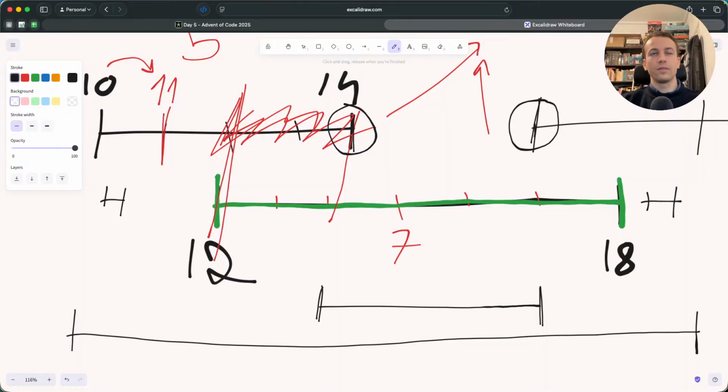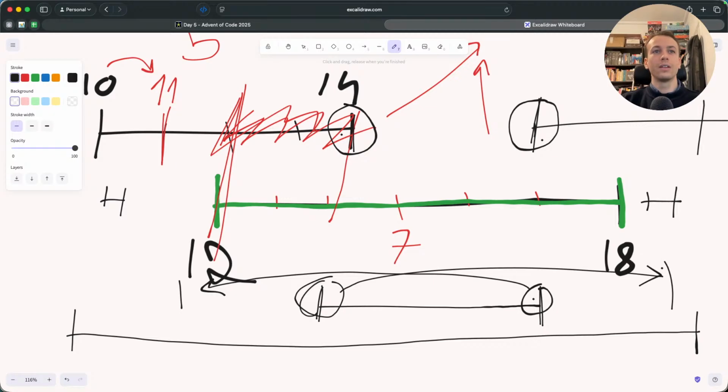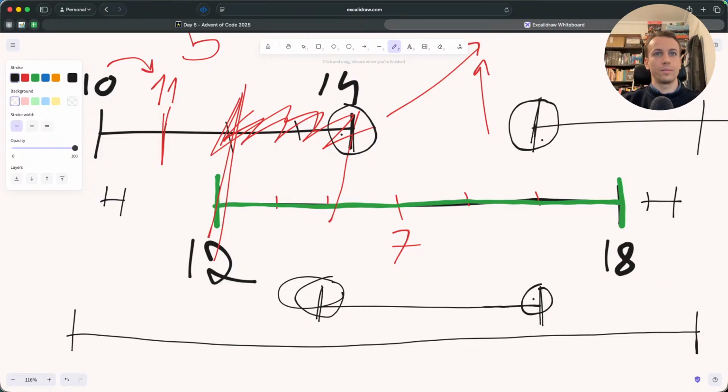You're going to also take the left endpoint and check if it's inside. Because if it is, you're going to move it to the right. So it's completely outside, like here. And if it's completely inside, then by doing this process of moving the right endpoint to the left and the left endpoint to the right, you're going to end with a reversed range. And because it's reversed, it means it should be empty. And so you can skip it. But you're going to do this by working with the endpoints one at a time.